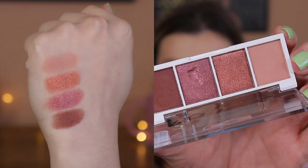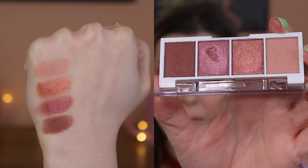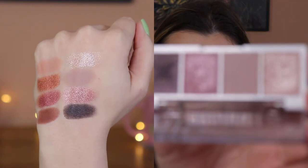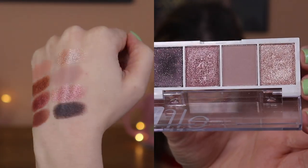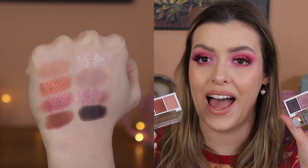I'm going to try and swatch all of these — I might hate myself for saying that. Starting off with these ELF bite-sized eyeshadow palettes: this one is in Rose Water and this one is in Very Bad. For four pounds, this is a really good cute addition. Rose Water is more cool-toned but definitely leans more pink. Very Bad is more red-toned and warm. These palettes are really cute and a great addition — great all year round, so I'd highly recommend them.